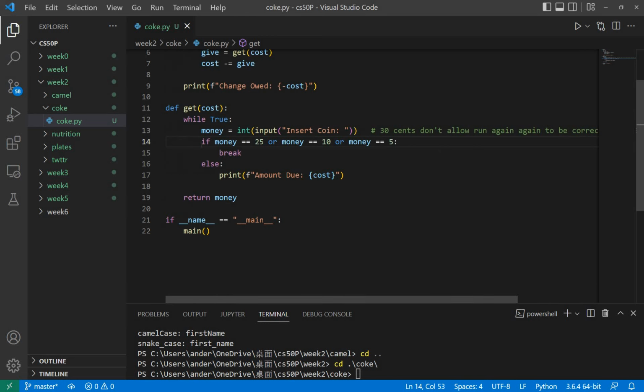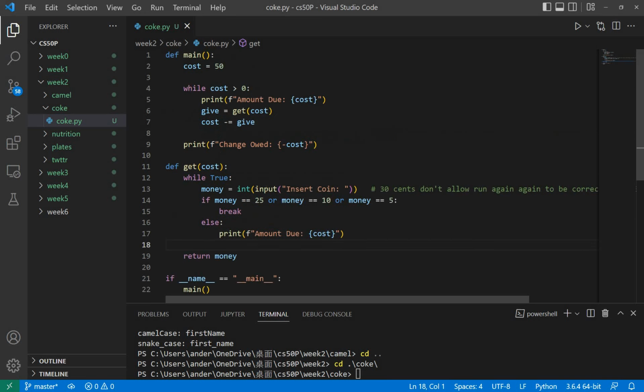The next step is to check if money equals 25 or money equals 10 or money equals 5, then break and return the money. Our cost is greater than 0, and we keep subtracting the coin from the cost. And once the cost is less than 0, we will print the change owed, which is minus cost.